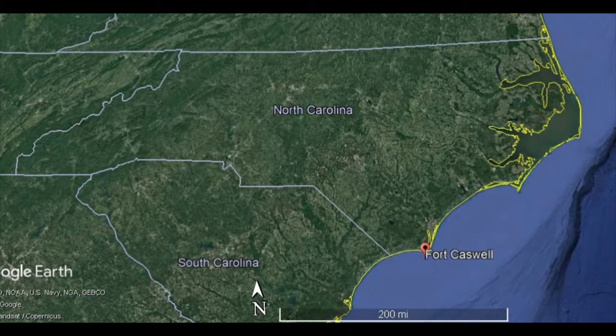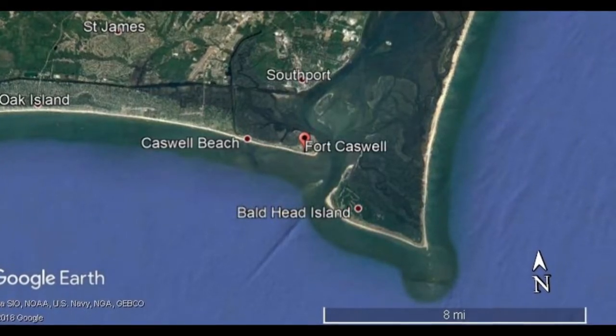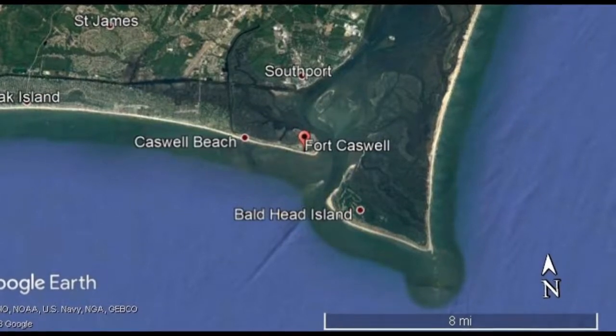Over the last 25 years, North Carolina alone has had 252 nourishment episodes that have amounted to over 100 million cubic yards of sand placed on the beaches and over $700 million spent on these projects. The reason I am focusing on the mouth of the river is because it is a very dynamic system and many of the surrounding islands struggle with beach erosion.